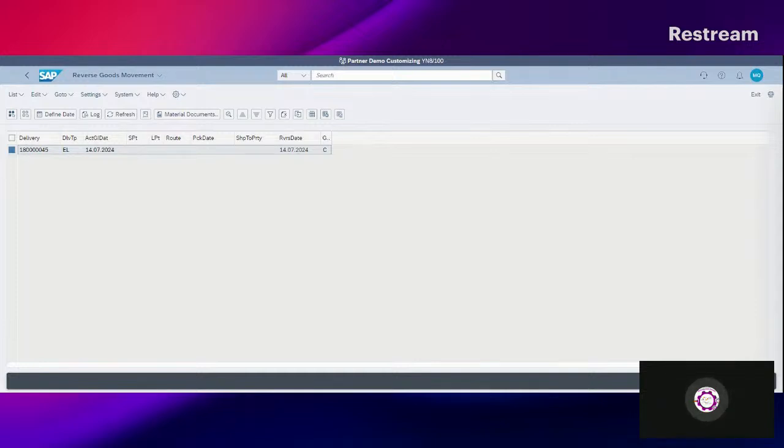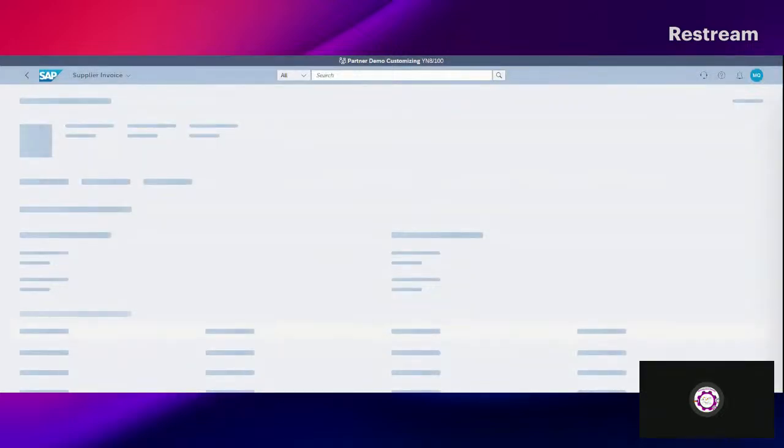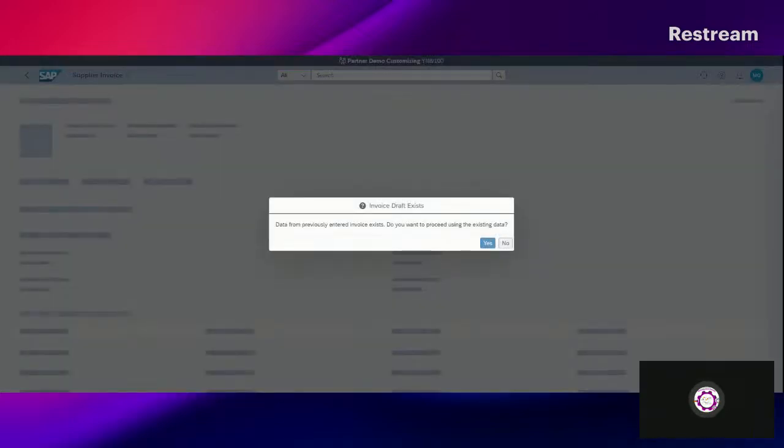The last step is right now create supplier invoice with PO good receipt relation. In this activity, you perform the invoice verification. For that, we will use open create supplier invoice. The create supplier invoice screen displays enter general data.